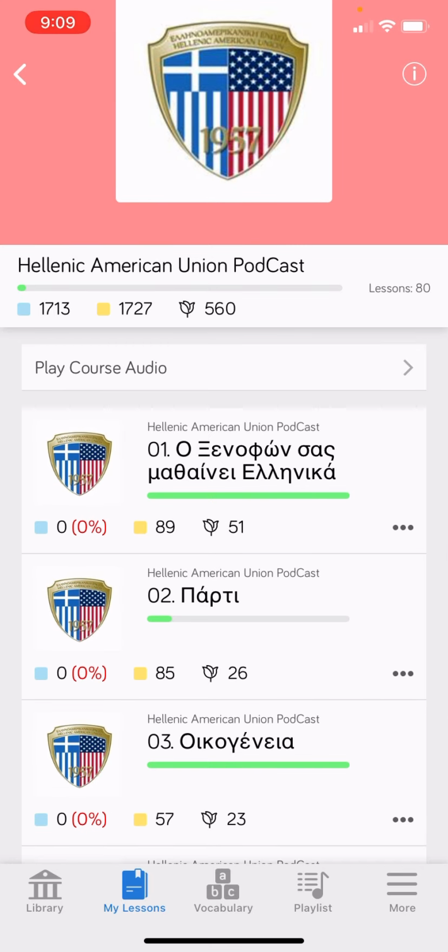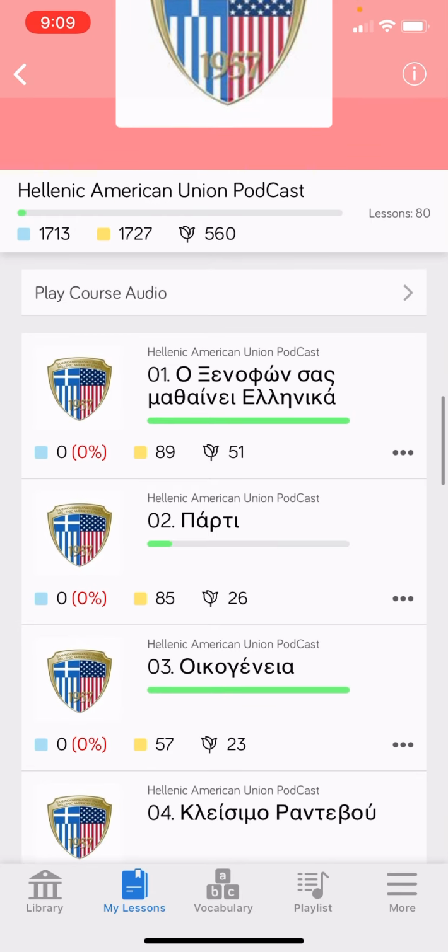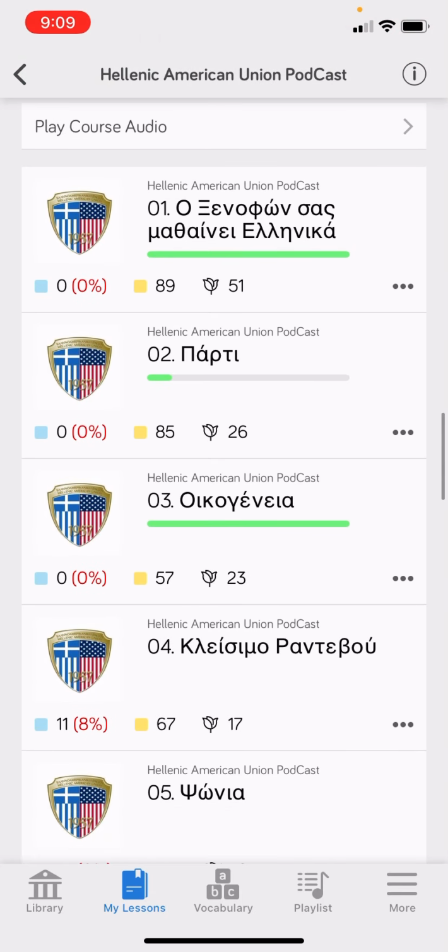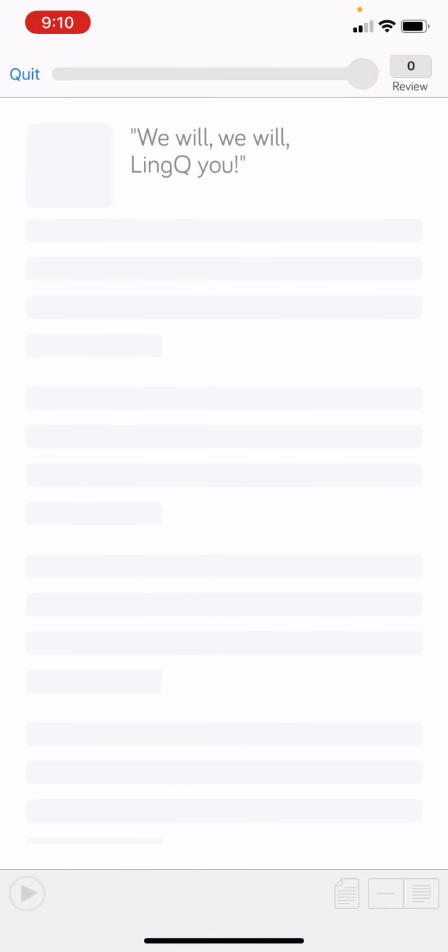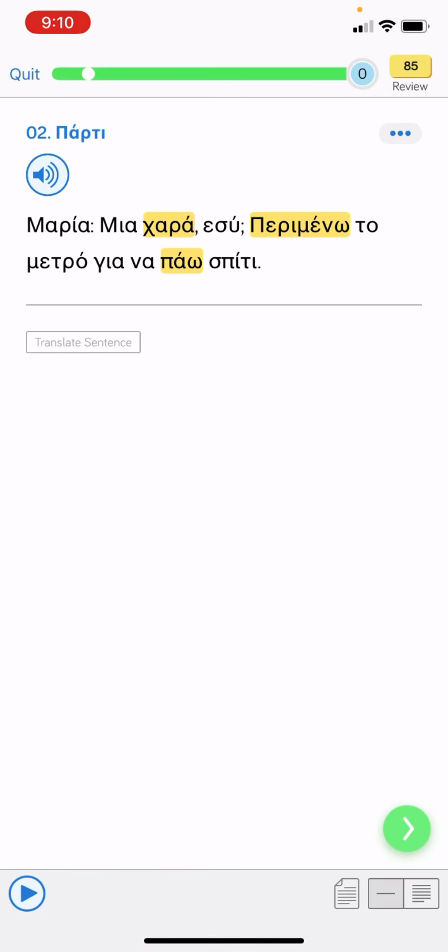So then tomorrow I'll listen to party, number 2, party. And then I'll move on. But I'll only listen to that transcript one more time just to see if I remember any of the vocabulary and remember what's being said. And then that's really it. That takes probably about 30 minutes maybe to go through the entire transcript and make the whole thing. And that's from a usually 5-minute transcript.